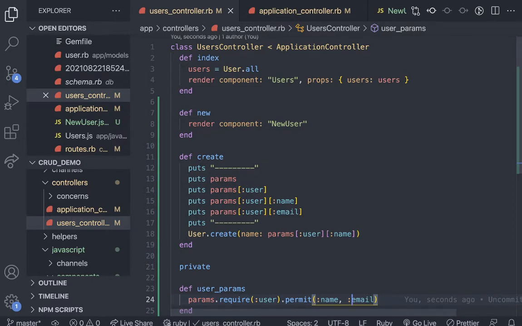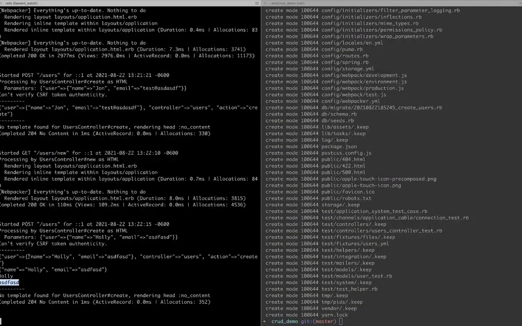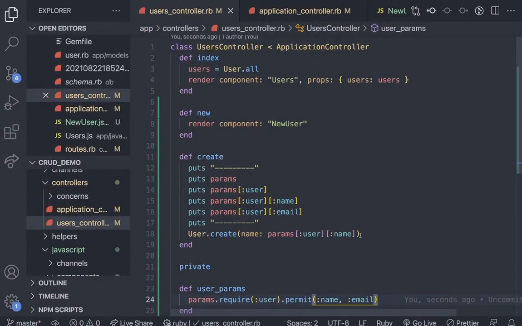Now this way, Rails is going to make sure that when the data is sent, that user param is there and that we're only going to allow the name and email keys. So if there's other things in here, it wouldn't allow it.